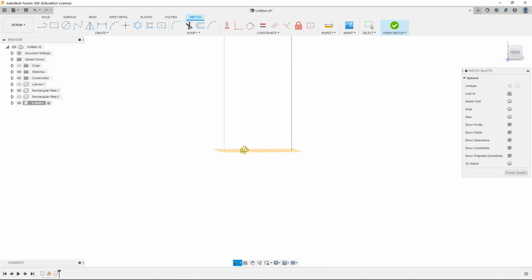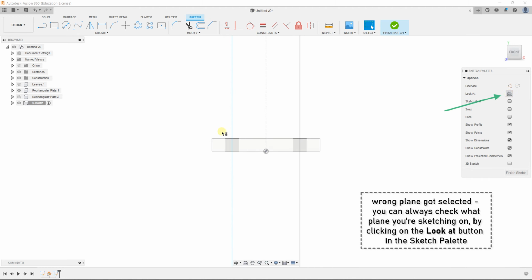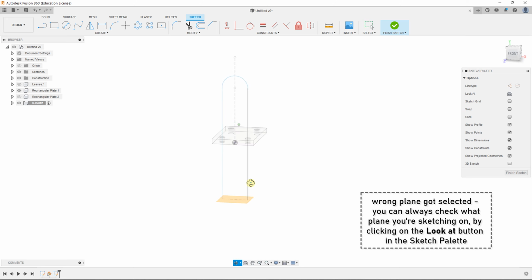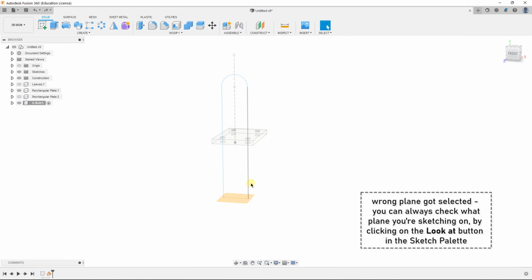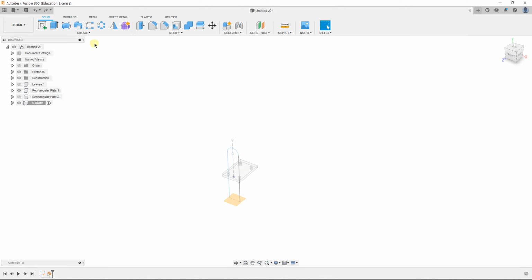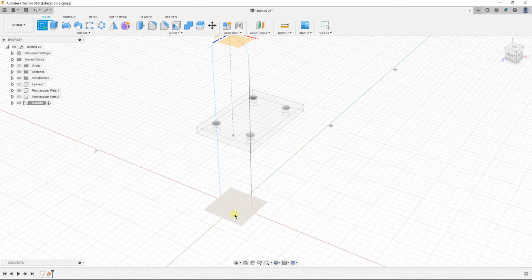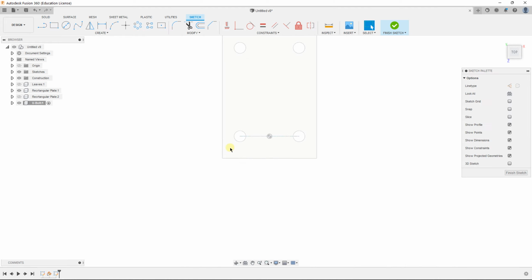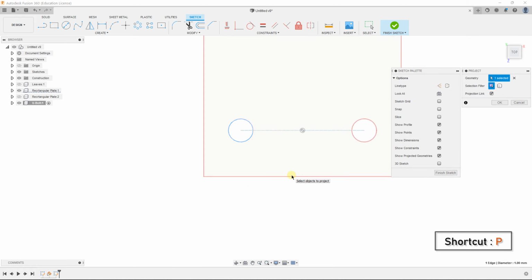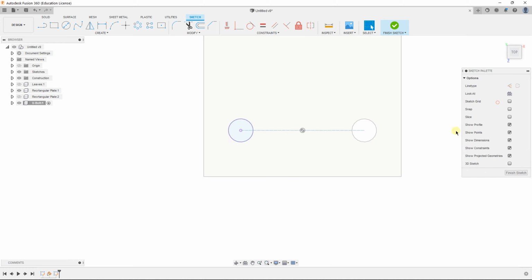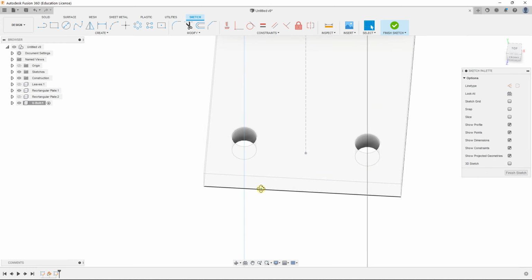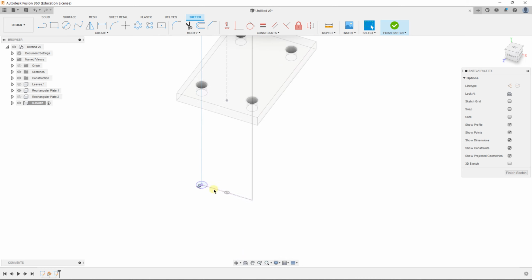circle. Okay, wait. Create a sketch on this plane. Okay, yeah, perfect. On this plane, now click on the circle and press P for project, and click OK. Project this circle basically, and that's it. Now it's projected. Okay, this is the plane and the circle has been projected onto our plane. Now that's it. Finish the sketch.